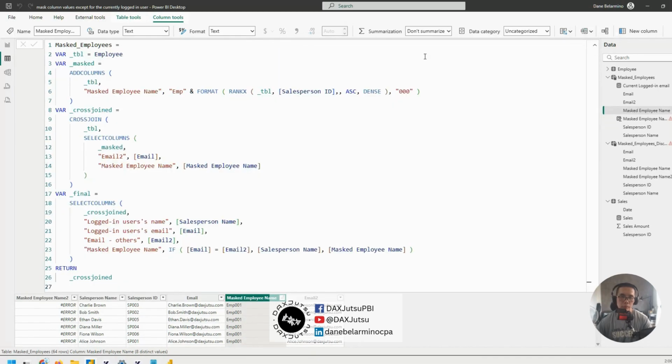And then we finalize our table. From this cross join table, we rename some of the columns. So login user's name is the salesperson name. Login user's email is the email. And the email of other users is email2. And then we add another column, and we create a condition for that column.